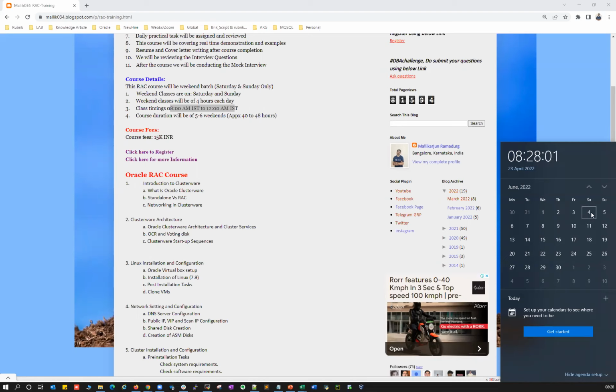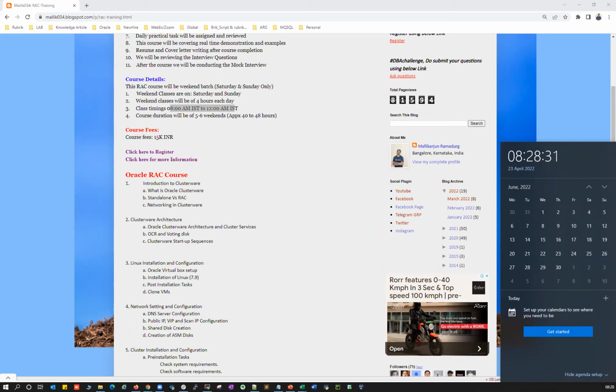So that's the idea behind taking classes on the weekend. Each and every topic in RAC, especially, will be huge. We may face a lot of issues because the setup and understanding of RAC is not that simple. Even though you practiced multiple times, whenever you try the next time, again you will face new issues, and you have to learn from that, fix it, and get going ahead with that.